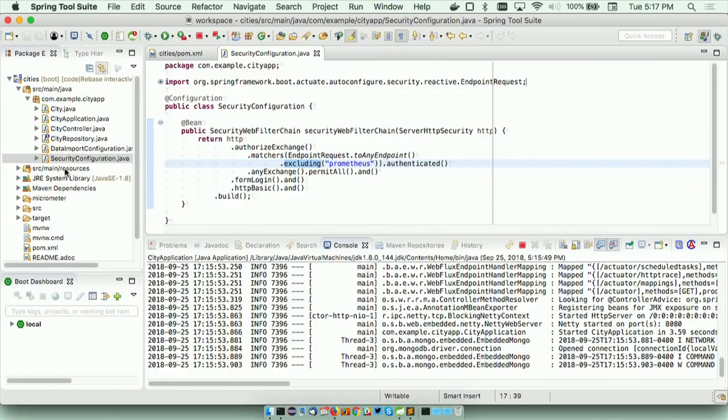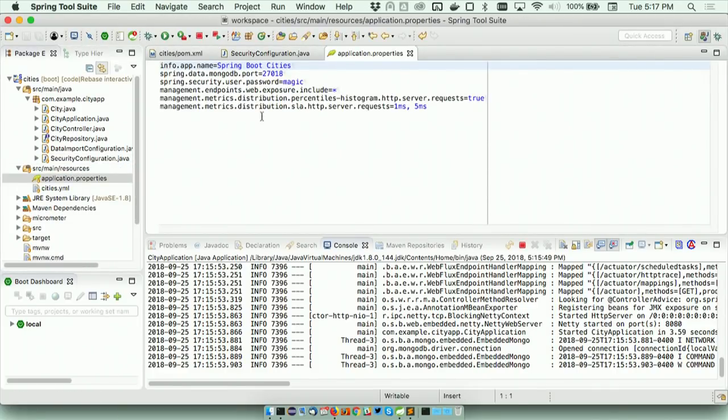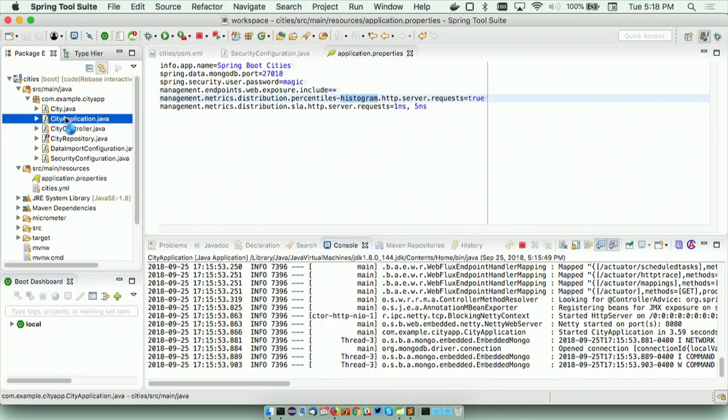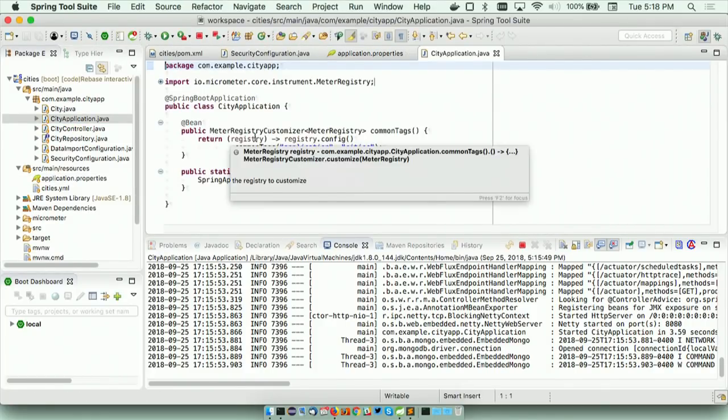A few other things that we've changed. In the properties file, I've switched on some extra stuff just to make it more interesting. So I've got SLA and histograms. And then I'm also, so people may ask, why did you pick Micrometer over, say, Dropwizard Metrics or something else? Micrometer is a multi-dimension metrics library, which means basically you can put labels on things. So it's easy to say, give me all the metrics for HTTP 200 that were in this region. So you can cross-cut and query your metrics in a very powerful way.